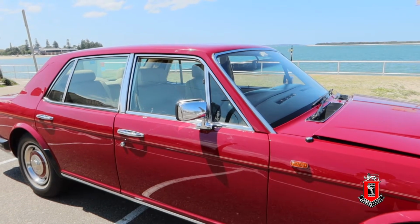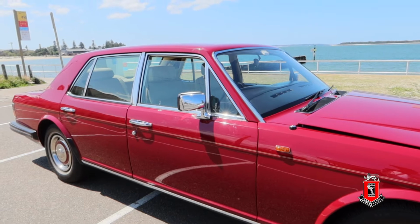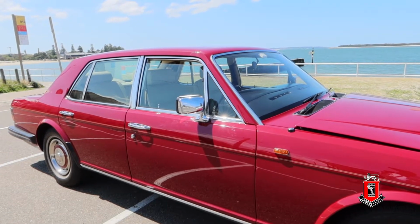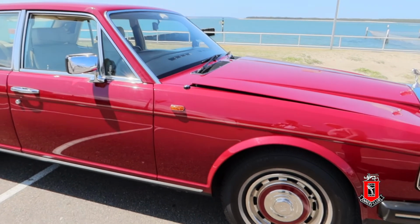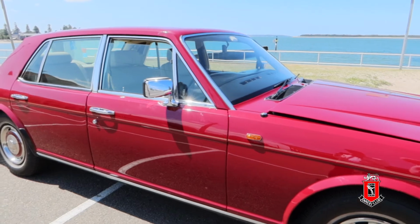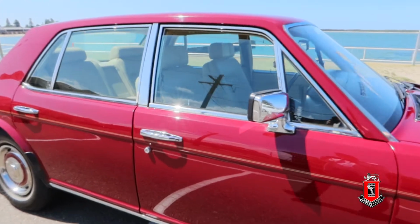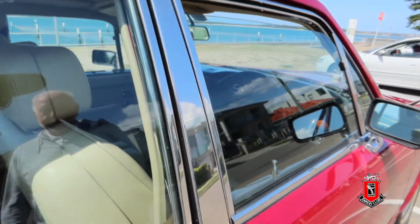Wow. And is this your first Rolls-Royce? No, I've had several. I started off with a Bentley, actually, a 1966 Bentley two-door, and a similar colour to this, actually. And went on to having a Cloud and a Bentley Turbo R, and now I own this one. Wow, that's a really nice collection you've had in the past then. Yes, I've been very fortunate.